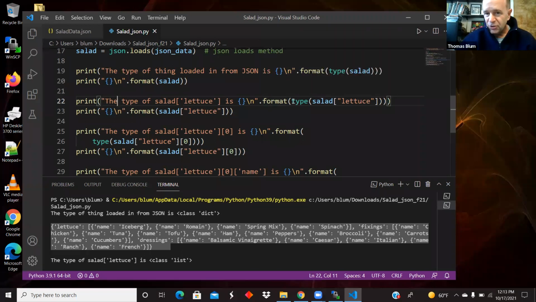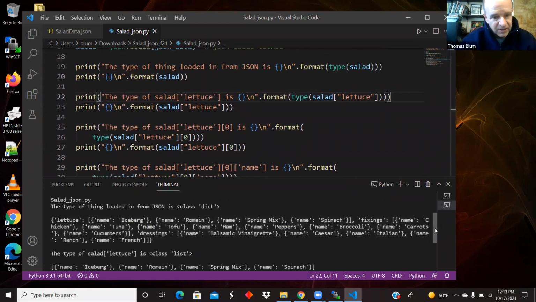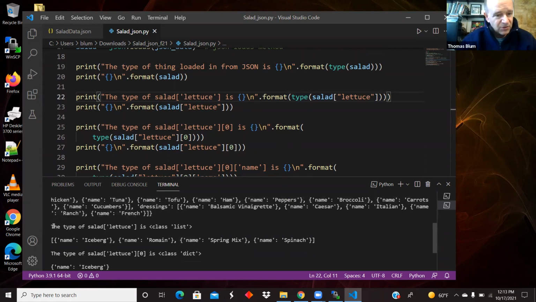So here we're going to show its type, and then we're going to show salad['lettuce'] itself. That's down here. So the type of salad['lettuce'] is class list. So it's a list. And then here is that list, square brackets indicating list, and then a list of things.